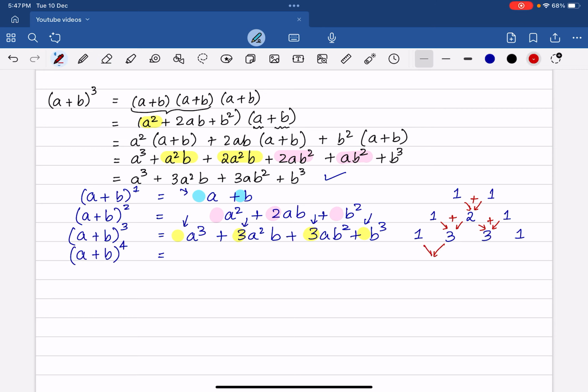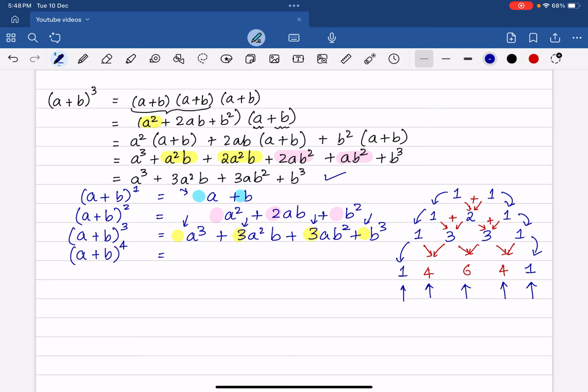When you add these two, you get 4, you add these two, you get 6, you add these two, you get 4, and the ends would remain 1 and 1, because that is continuing as it is, correct? So there's no change over there. So that's the pattern that we are observing, which means the first term will have coefficient 1, second term will have coefficient 4, third will have coefficient 6, fourth will have coefficient 4, fifth will have coefficient 1, right?